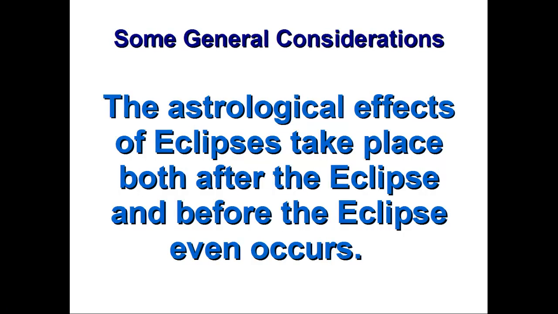Now, the astrological effects of eclipses can take place after the eclipse itself happens, of course, but here's the interesting thing about it. In many cases, we'll see the effects of an eclipse occurring before the eclipse itself actually takes place. And this is a very, very important thing to remember in working with eclipses, because when we see this kind of dynamic at play, and we see the effects of the eclipse happening before the event itself, it kind of boggles the mind a bit.